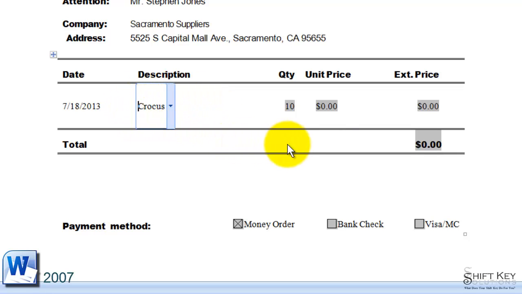So from here, we'll come over to unit price. Click inside the unit price and put in $1.50. I'm using my arrow keys to move around in this. Arrow key left, arrow key right, and I'll just press delete one time. And then I'll replace that with a 50. So I'm going to put $1.50 here.